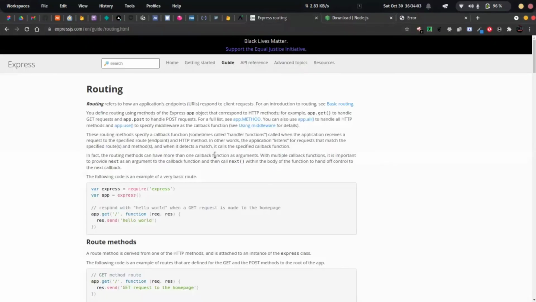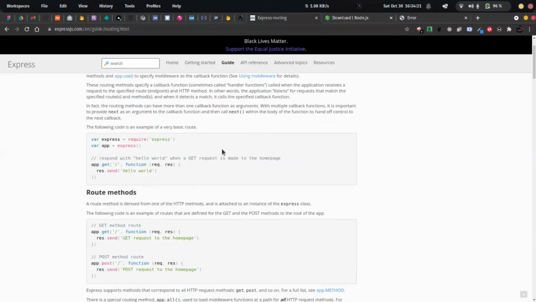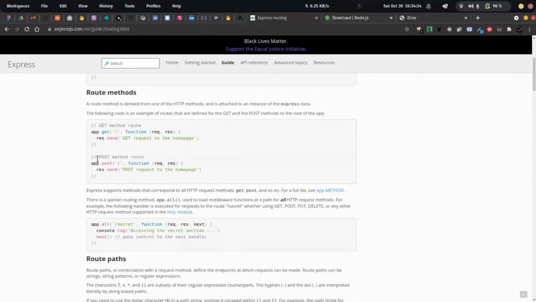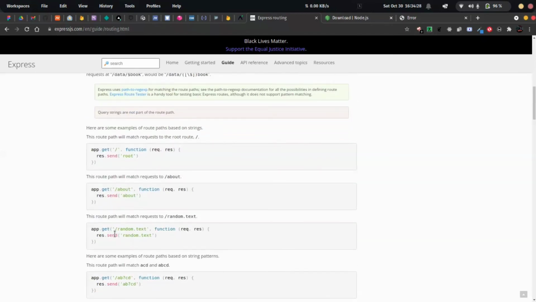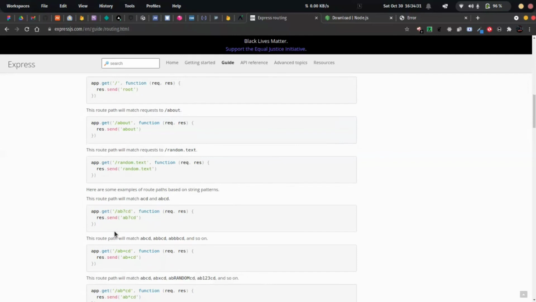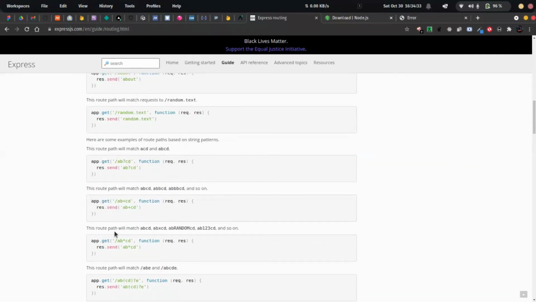in Express. So I have a documentation here. I opened a documentation here from the Express JS website. So I'm going to leave a link to this documentation in the description of this video. Or you can just go ahead and check it out yourself on expressjs.com in their guide. So here we're not talking about methods actually. We're talking about paths or routes, and we are specifically talking about how to implement route matching.